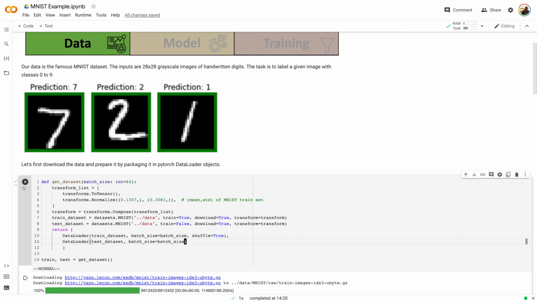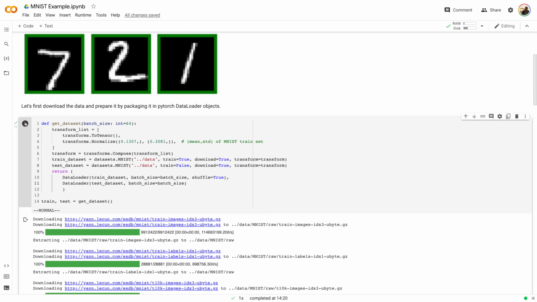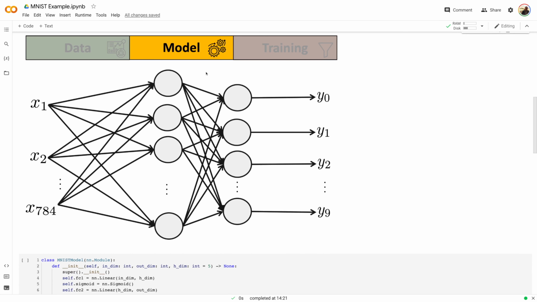Now we first need to execute our dataset function, which downloads the data. So we tell the system what dataset we want, so that we want the MNIST dataset, the training and the test set, and what kind of transformations we want to do, so some pre-processing so that our neural network knows how to deal with the data. And finally, we put it in some data loaders, which basically walk through the data one mini batch at a time. So we executed this. Your execution might look a bit different when it first downloads it for the first time.